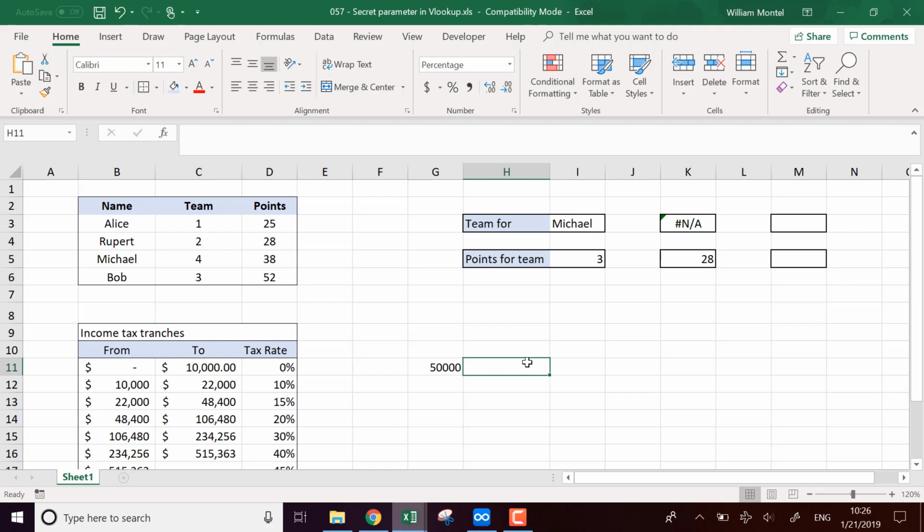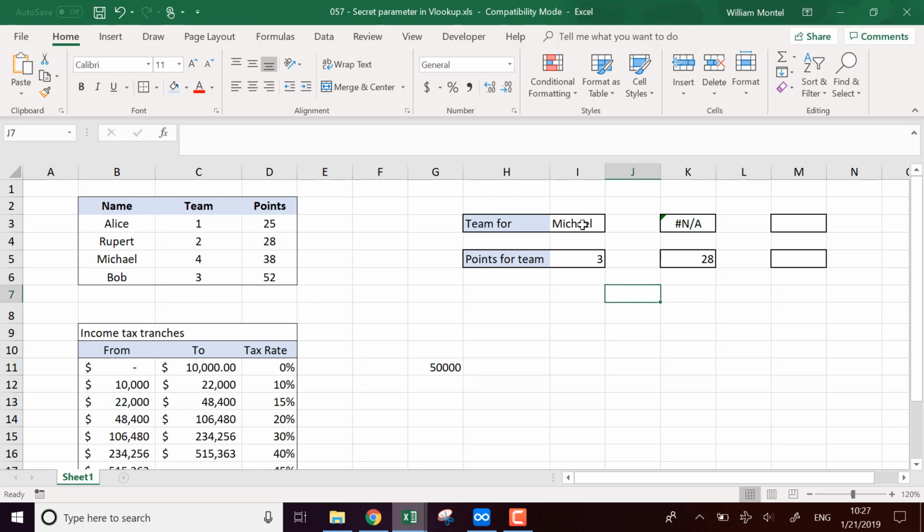Today I'm going to show you how to use a secret parameter in Vlookup that not many people know how to use correctly. I will give you the final file with all the formulas, all the examples, right below the video. So don't forget to download it, this way you can follow with me and see how I use the formulas, and I'm going to show you right away how it works.